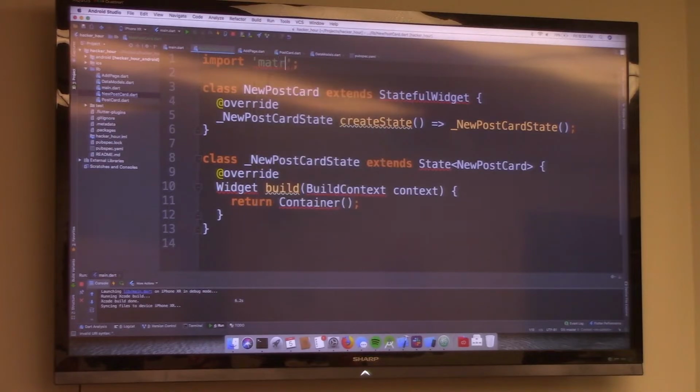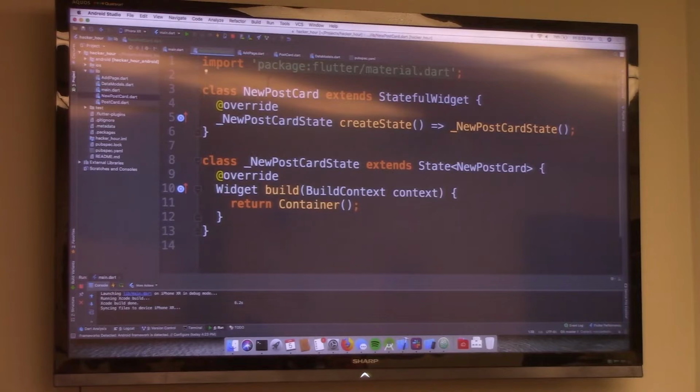Material is the underlying set of resources that you would use to build your Flutter app, and it conforms to Google's material design. A lot of Google's apps use material design, and some of them are built on Flutter. Google Ads is built on Flutter, and there's a couple others that they have that are built on Flutter.